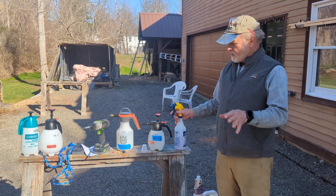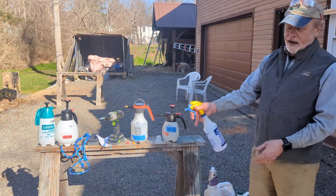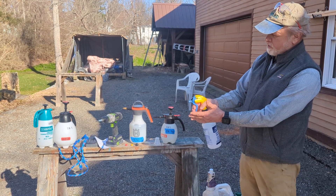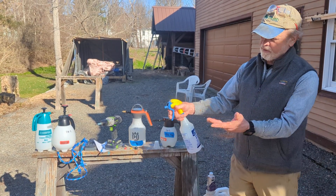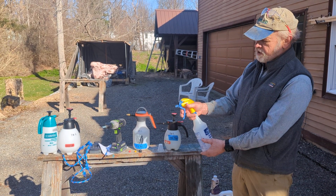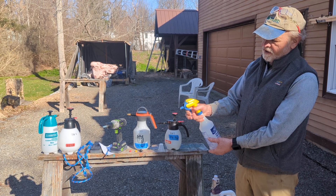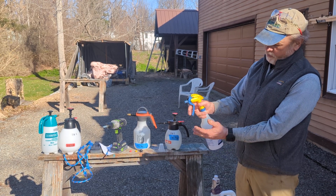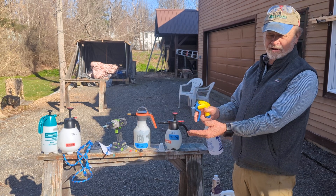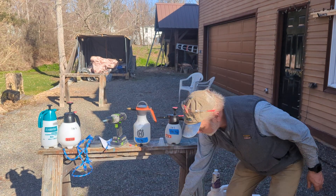Last week we went out and started doing this with the old-fashioned pump spray bottle, and I became frustrated because these things suck air. For stump spraying it's fine, maybe even for hack-and-squirt, but for drill-and-fill this is much more precision work — you need to put about a one-milliliter volume into the hole. It's really hard to control; if you let it sit it pumps air, and if you get too much pressure it blows out the hole.